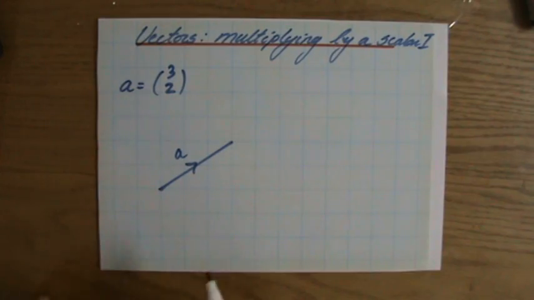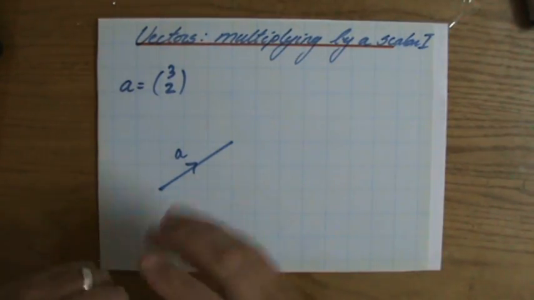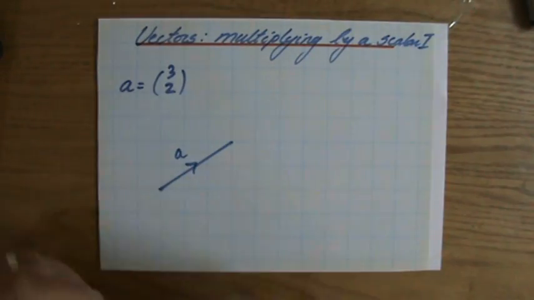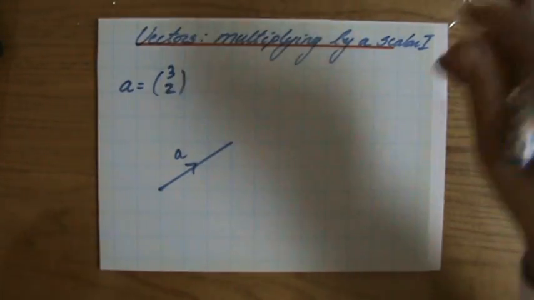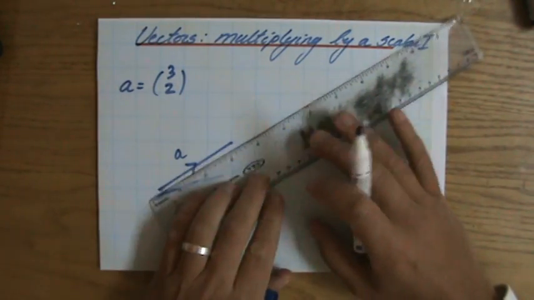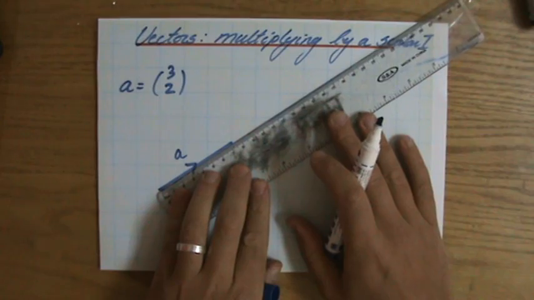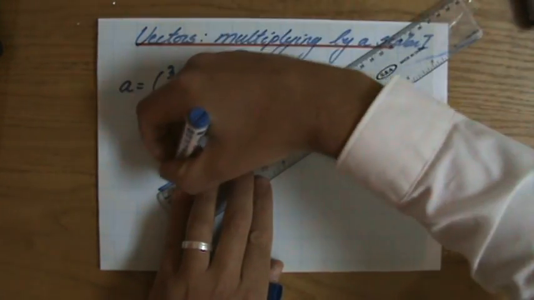Now, what if I make A twice as big? Vectors, again, all the way in the beginning, I said many times in physics, when you're pushing a box up a hill, it's also vectors. What if I push twice as hard in that same direction? So I'm going to take my ruler and make it twice as long. Yeah, twice as long. Although it's just a sketch, that is twice as long.